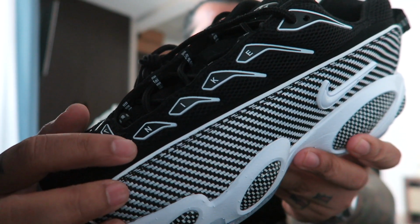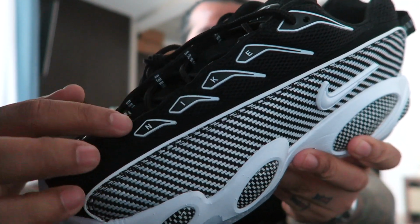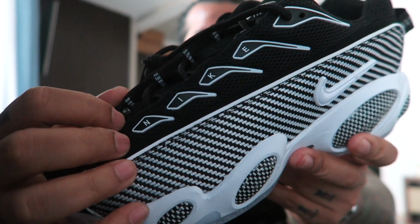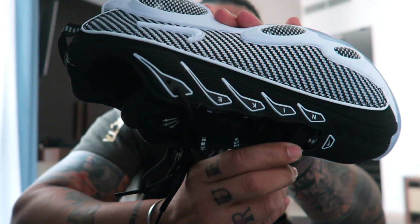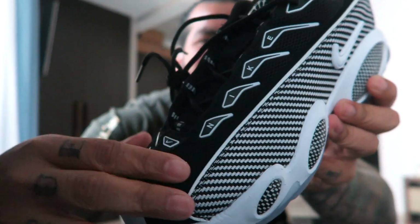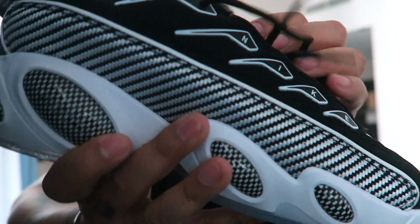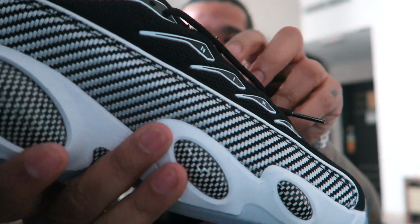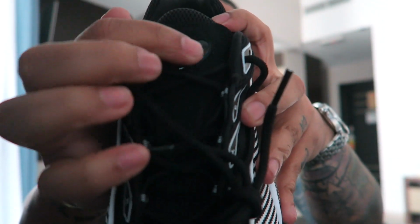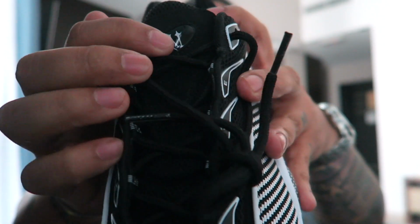An interesting aspect here is this Nike text done on these separate pods that look like flags of a race or ice hockey sticks, whichever way you choose to say it. I'm thinking it's got a very biker vibe, which is why it looks like flags, and that carries on to the medial side as well. Rounding up with the Nocta branding, encapsulated in plastic and not done straight but at an angle right there on the top of the tongue.